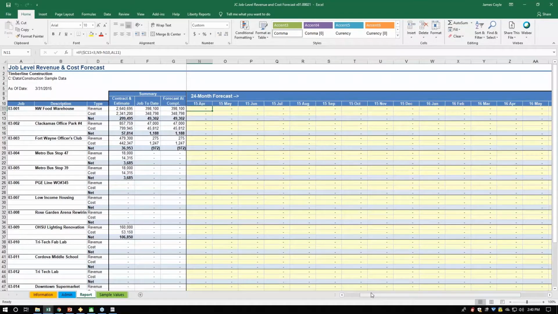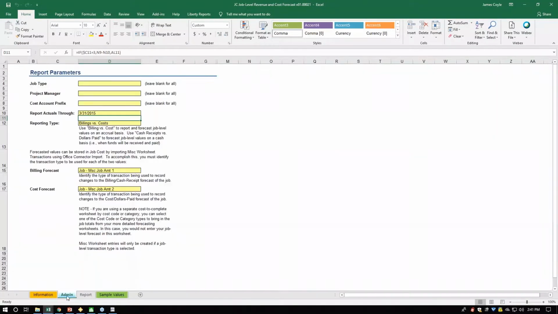We want you to put this data back in Sage. Most ERPs you can't. They don't have this capacity, but Sage does. So why would you put the data back in Sage? Because it can be on other reports, right? Don't just isolate data in a certain workbook. That's why people criticize Excel. So think of this as a new application tied to Sage, because that's essentially what it's going to be. So how easy is it to do that? It's totally easy. Right? All these numbers, if I put them in there, if I go to the admin page here, all I have to do is hit create import file.